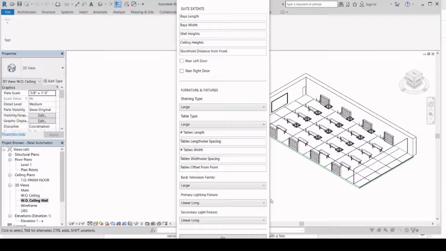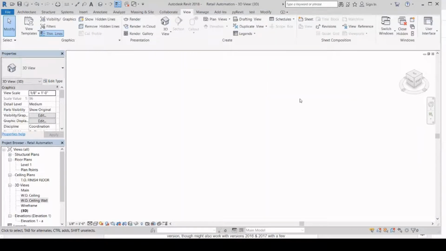Also, you can choose the size of the television, the light fixtures, the primary one, and the secondary one. And then, upon click and go, you end up with a finished model. So let's actually run through the tool with the inputs as they would be filled.